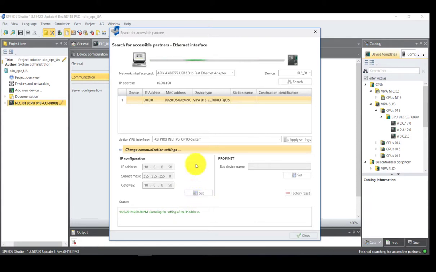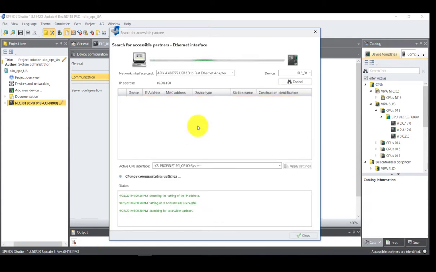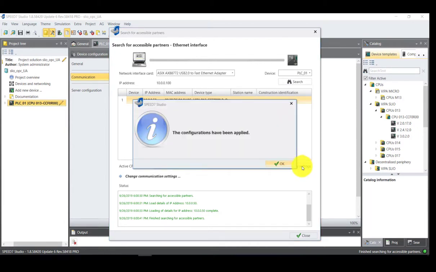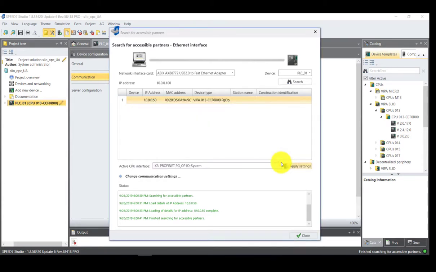And at the same time it reconfigures and puts from the software into our SLIO PLC this IP address temporarily. And we see here also the IP address 10.0.0.50. This we can apply in the hardware configuration from the software. And we also see the message, the configuration has been applied, and say OK.